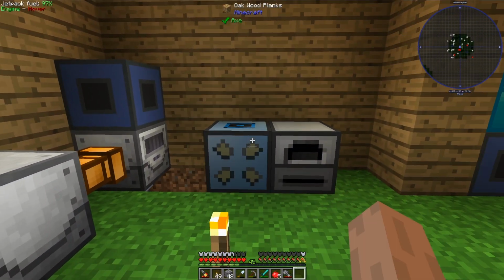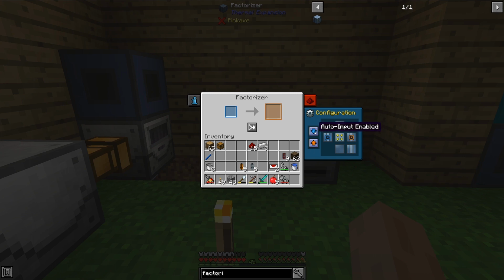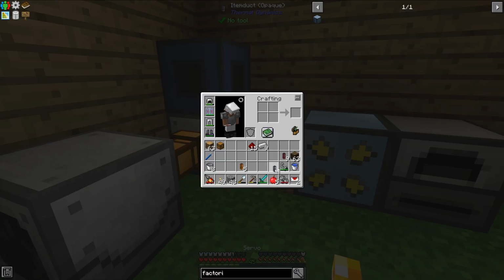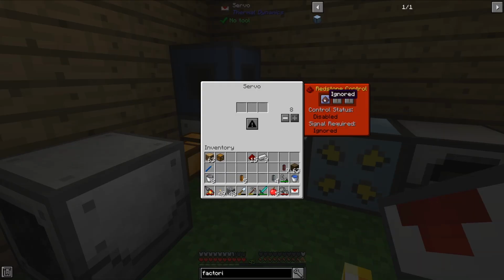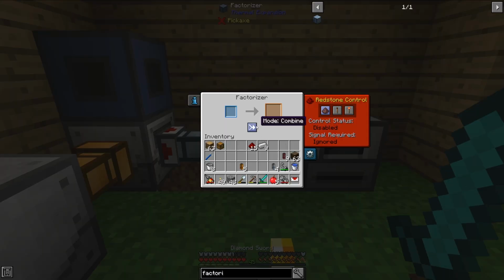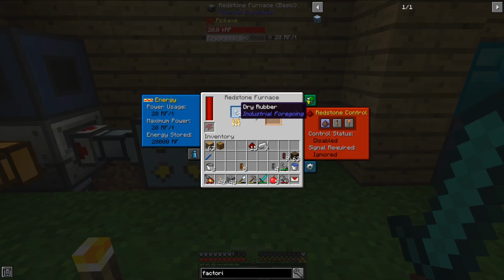The factorizer will go right here. It is a thermal expansion machine, so you can redo the sidings. So input on the left and output to the right. Actually, I didn't know that it could do auto input enabled. I actually thought it could not. So we're just going to put an item duct right here. We're going to do a servo, and then we are going to turn it on by doing that. And it should pull the tiny dry rubber into here, and this should make the tiny dry rubber into dry rubber. And as you can see, it did that. So fantastic. We're going to get some plastic here, and that is fantastic.